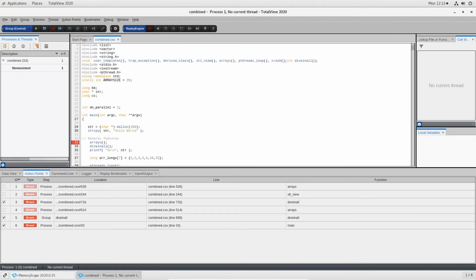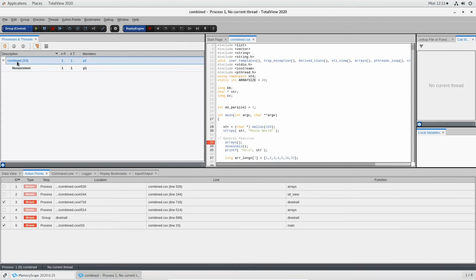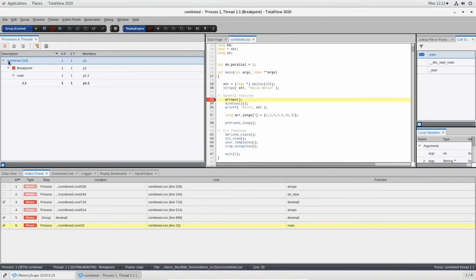Rounding out this introduction of TotalView, I'm bringing your attention to the top left corner where we can identify and interact with both the processes and threads that comprise our application. As my application runs, I can set scope to a given level. Here is the process. Now, in case I'm not running it, let me go ahead and run this. Here we go. I have scope set to the process, which I only have one of in this case, and one main thread. In multi-threaded applications and multi-processed applications, you will see those all identified here.